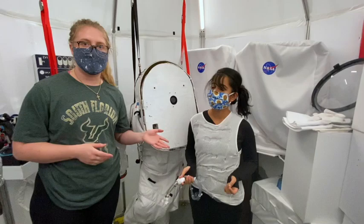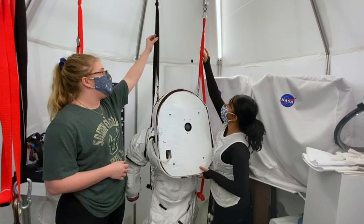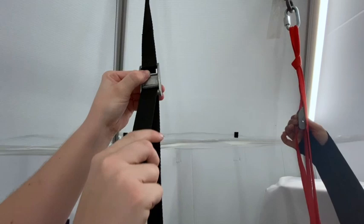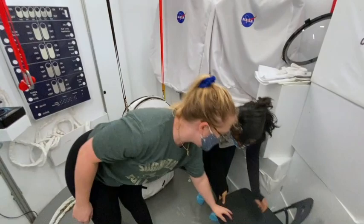Now that Sid has her LCG on, she's going to move over to X-Theta, which is the XEMU donned-off assembly. To start, she's going to lower the X-Eta straps using this mechanism here. She will pinch to release and allow the suit to be lowered, so that she can pull up a chair behind it, which will aid her in her don and dock.